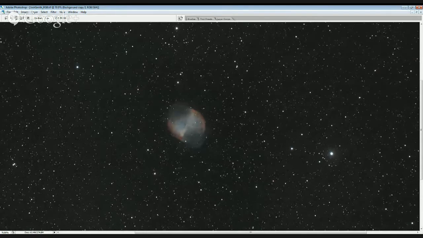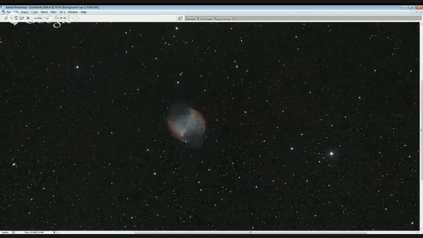What I'll do is create a new layer so I can step through it. So I'm going to take a picture of my picture and put it into my star mask.